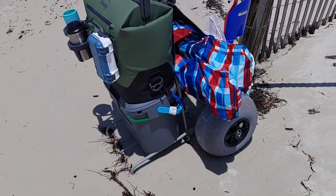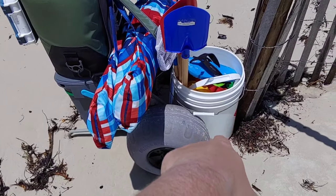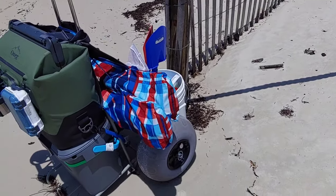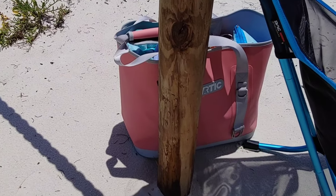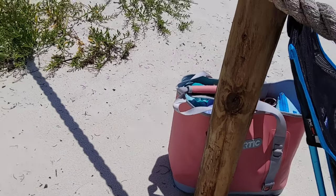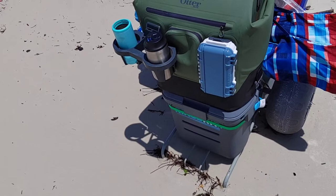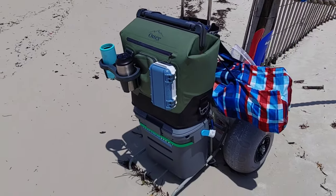Of course, if you want to add things to it, you can put kids' buckets or whatever around the handle — there's just different things you can do. For a beach bag, we found the greatest beach bag for the price: the Arctic One right there. It's big, nice, and waterproof — some water can swoosh up under there and not get your stuff wet. It also has a cell phone pouch, and this one has a cell phone pouch as well. You can hang a Bluetooth speaker from the top with a carabiner. You've just got options.